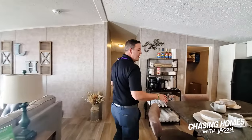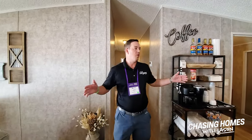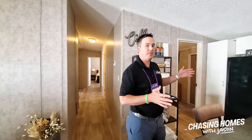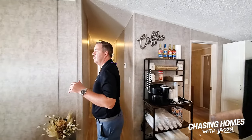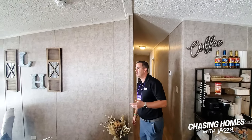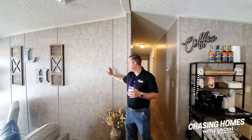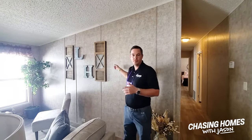This house has an open concept. One of the things that gives our homes a little bit more space is that we're stretched to the legal maximum width. On a 16-foot wide house, we have 15 feet wall to wall. We have a vault that goes throughout the entire home, which gives it a little bit more space — you see the benefit of that a lot more in single wides. All the wallboards are going to be a fine-line gypsum with batten strips.